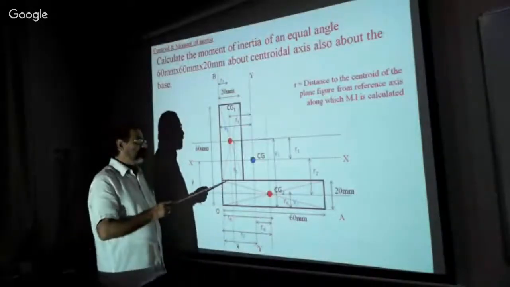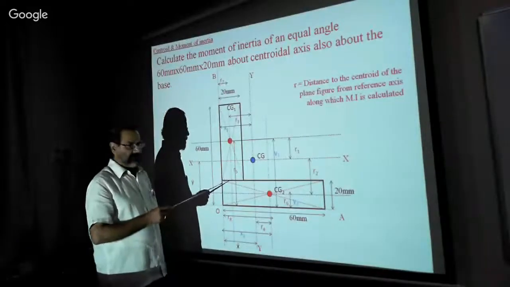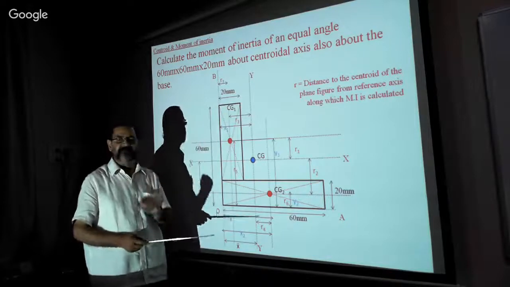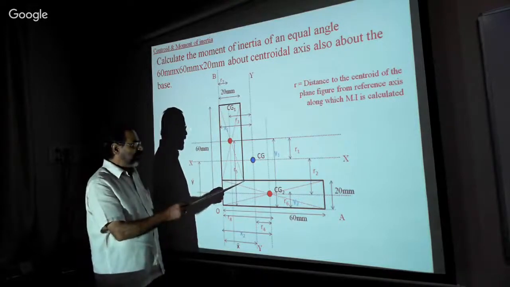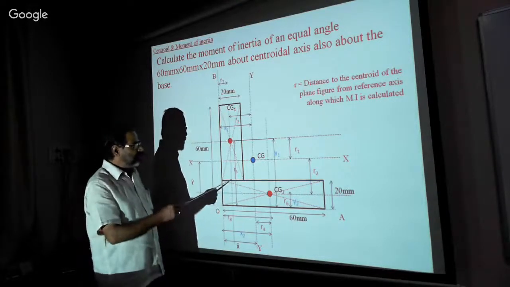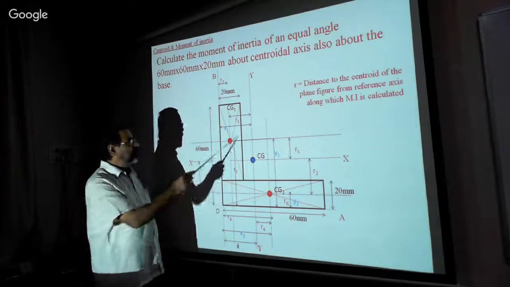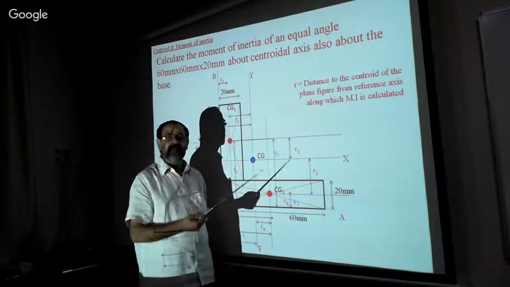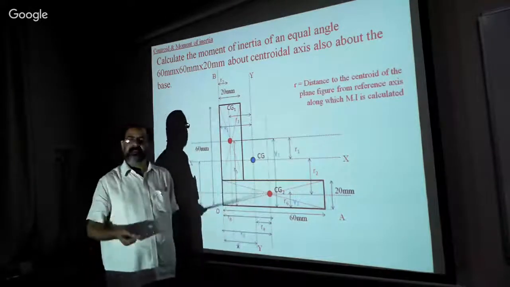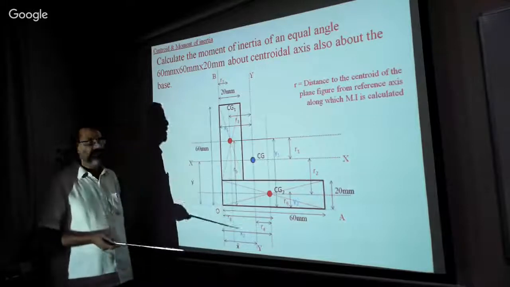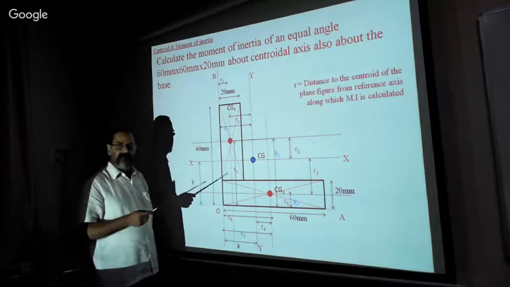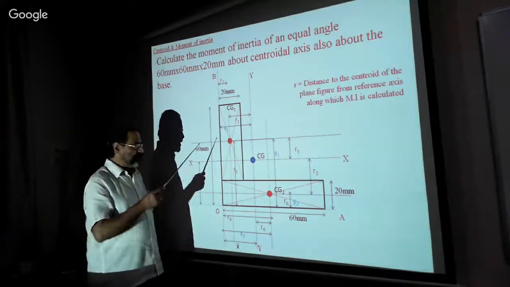Remember this. Nobody has guided that you must divide the figure in this fashion only, it is not necessary, isn't it? We can divide the figure in this fashion also. You remove this and divide the figure, so this can be figure 1 and this can be figure 2. In any way, in any manner, you can do it. It is possible, we can solve. You decide yourself, you are the dictator, and you know how to solve this problem. If you understand all these things, you divide according to your convenience.